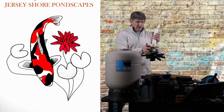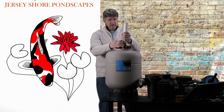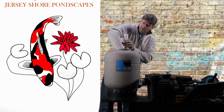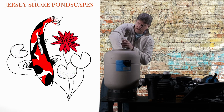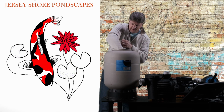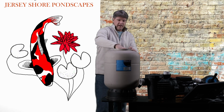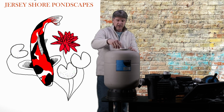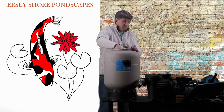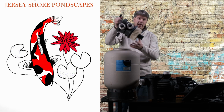Then we're going to take our little piece here, and we're going to put it back down inside, open up all these fingers again, open this up, set it in here. Okay. Now, we're going to set this back down inside of our tank, right in the center, so that the pipe is right in the center of our hole. Because remember, we need to put this piece back on, and this black pipe has got to go down on the top of that one.